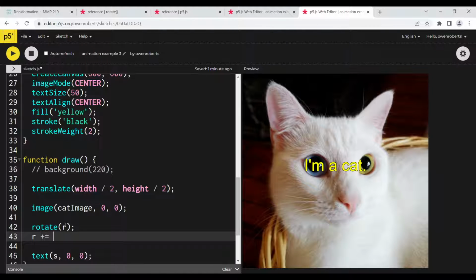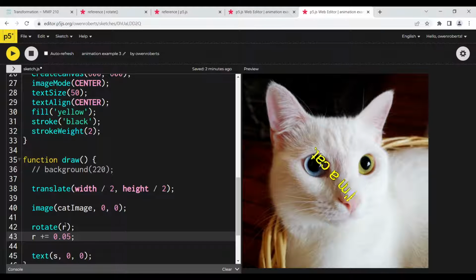So now let's change r. So I can say r plus equals, and here I could put a really small number. Rotation angles are small numbers, or I can use pi. I could say like pi divided by, but if I say pi over like 4 or 8, it's going to go really fast because that's like a big angle. Actually, that's not too bad. That's kind of funny. But I probably want more like pi over 16, pi over 32, something like that. Pi over 64. Or you can just use a small number. So if I'm like 0.1, that's not bad. 0.05 or something like that might be right.